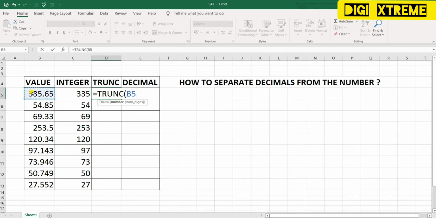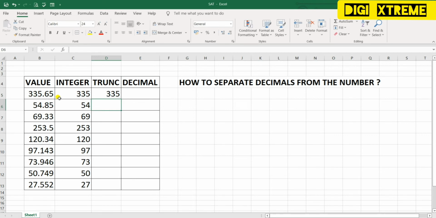So this is the number, and after the comma it is asking for num_digits. Num_digits means if you need anything after the decimal, you can put 1, then it will take 0.6. If you don't want any decimal and you put only 0, then it will give the same result as INT. Let me show you. You can see we have got the same result.